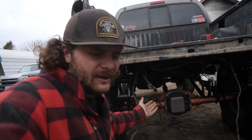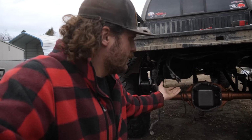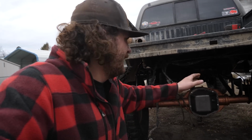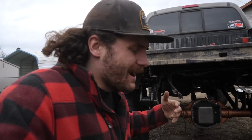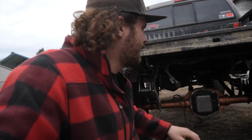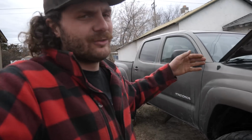It's so much easier to do with everything removed from the truck versus trying to gear it in the truck and paint it in the truck. And obviously I can't re-gear it till we actually get the gears and setup kit from Nitro Gear, which should be soon. And also stuff like brakes. I ordered brand new braided brake lines for each corner of this truck. I can't deal with the brakes and trying to get those working until that stuff comes in.